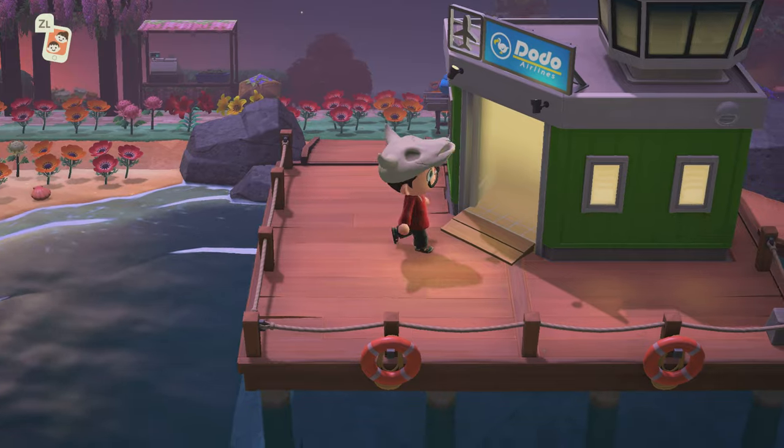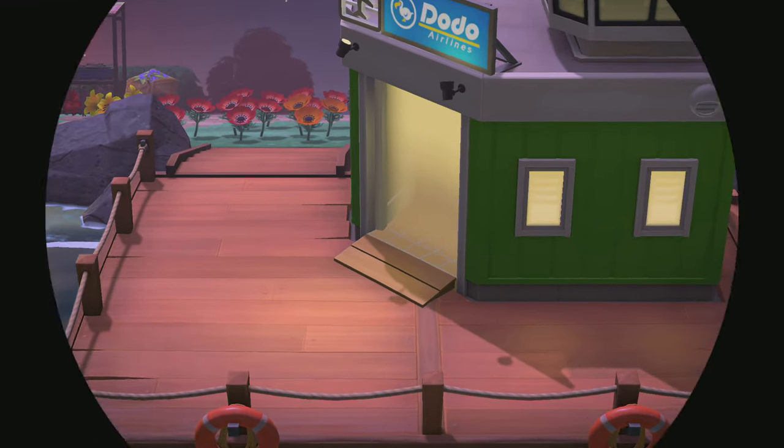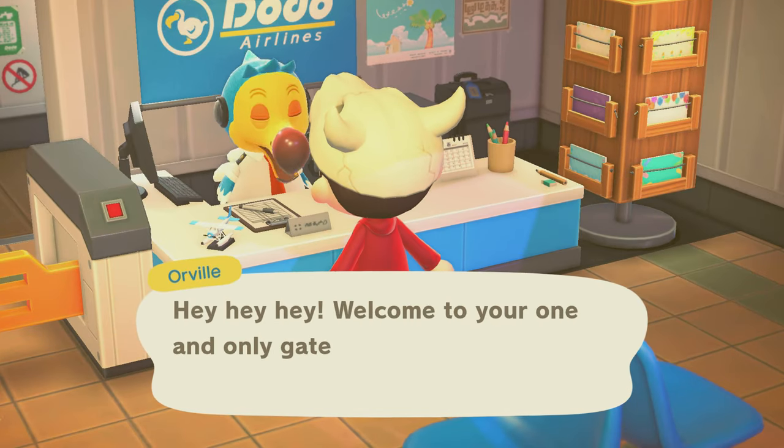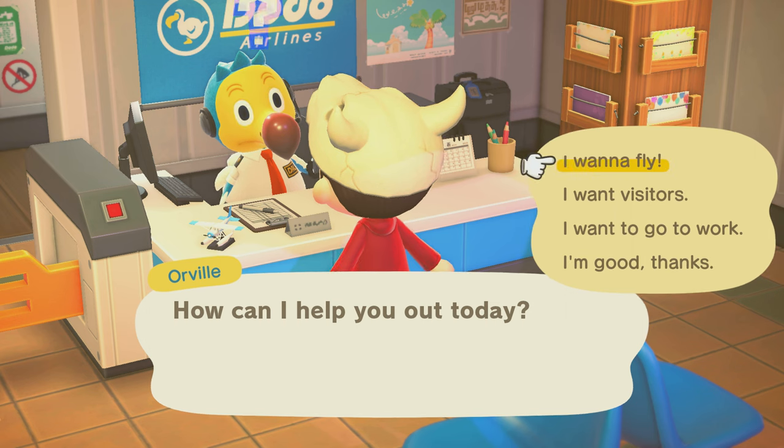I just remember the original DS, how every game, if you wanted to play with someone, it had its unique friend code. So you'd have to be like, add me to Mario Kart. Add me to Animal Crossing. You couldn't have one thing. We'll go to work first.